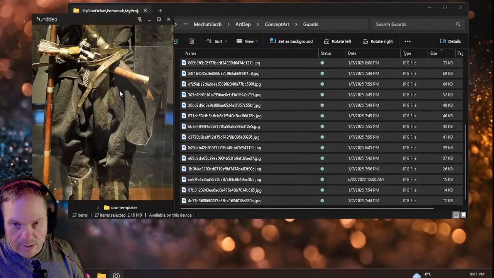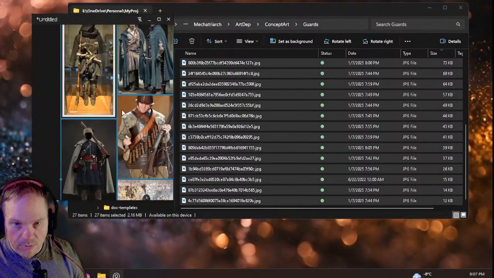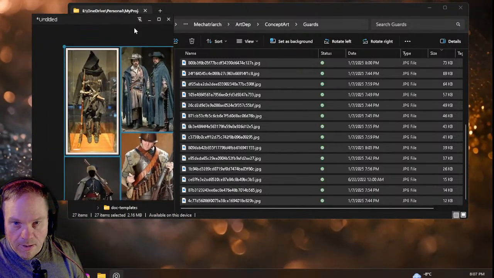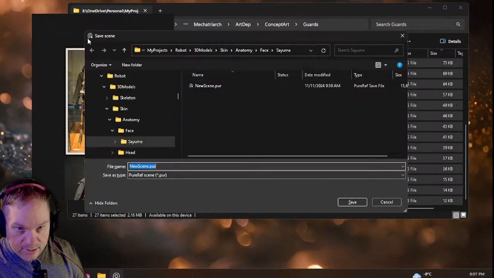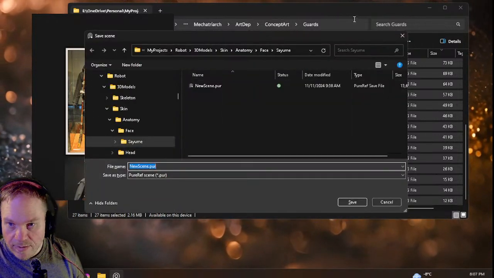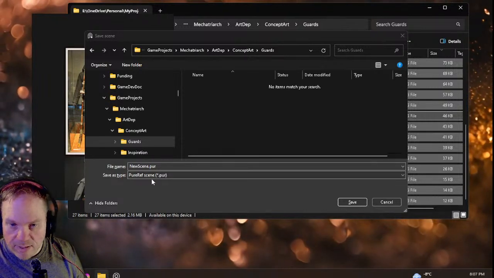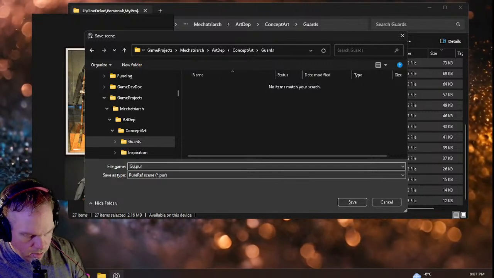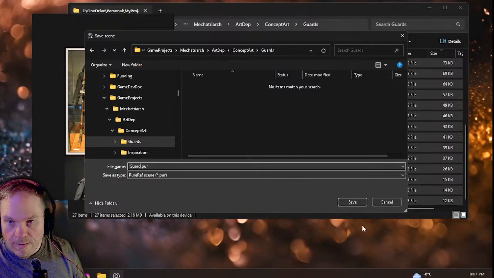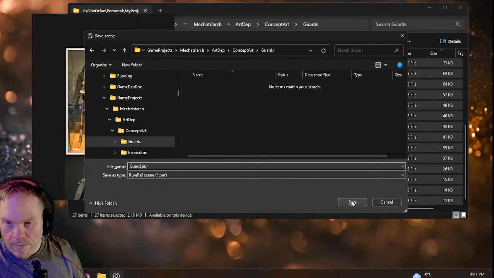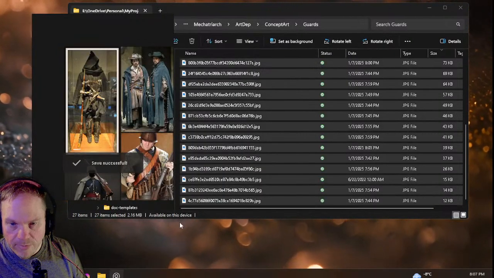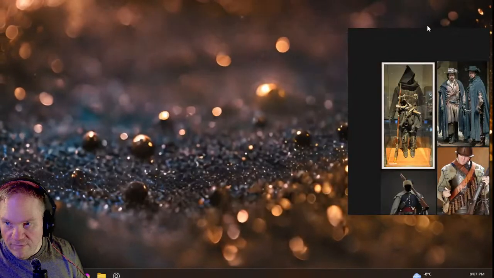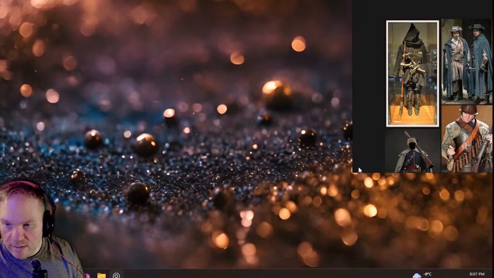Then you scroll back. You middle mouse click to pan. You Ctrl+S to save this and save it in the same place. Here we go. And now you can expand it as you want or leave it small because it will overlay.